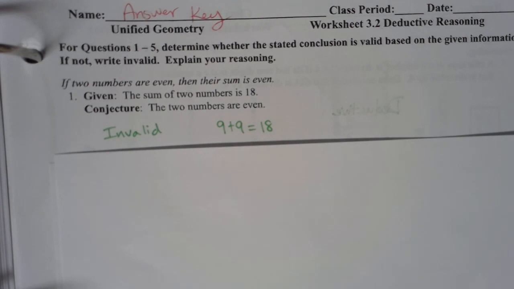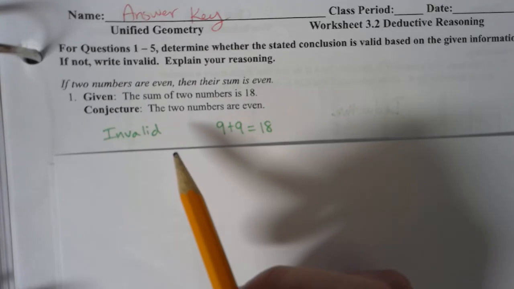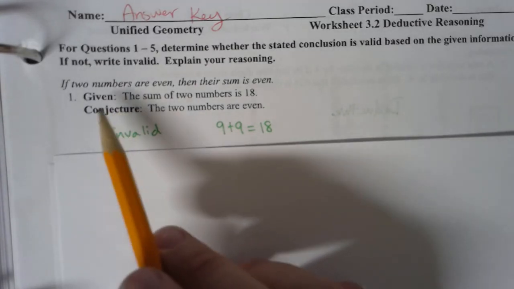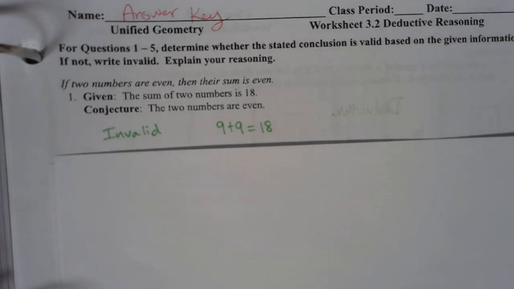So the way that we're going to prove this conjecture can be valid or invalid is we're basically going to try to think of a counterexample. Okay, so remember, counterexample means that we're basically proving the conjecture false. That means that I do not break this rule and I do not break my given. I don't break those two, but I try to disprove this conjecture. So if my conjecture is that the two numbers that add up to be 18 must be even numbers, then the way that I can think of a counterexample to that conjecture is if I can think of two numbers that I can add together to give me 18 and they're not even.